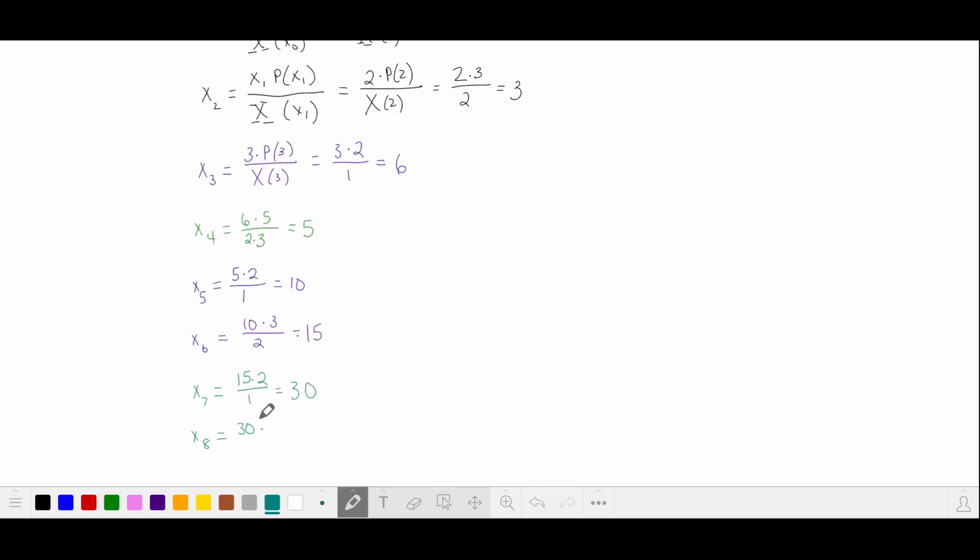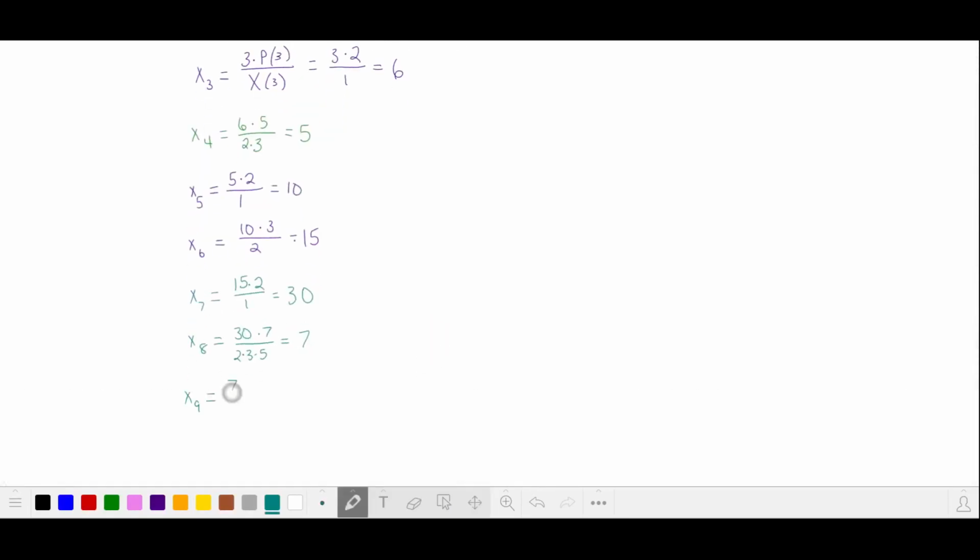We're looking for a prime that doesn't divide 30, not 2, not 3, not 5, so we're up to 7. And then the product of the primes less than 7 are 2, 3, and 5. So we're left with just 7. We'll take 7, 2 doesn't divide 7, and this is 1, so we're at 14. 3 doesn't divide 14, and we have 2, so this is 21.